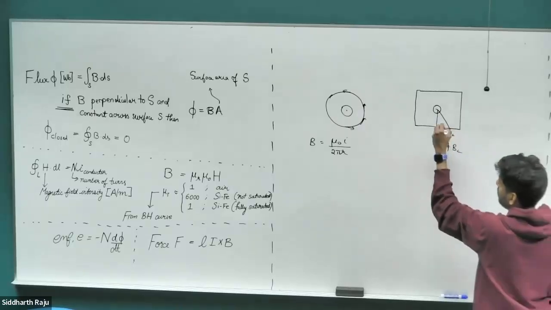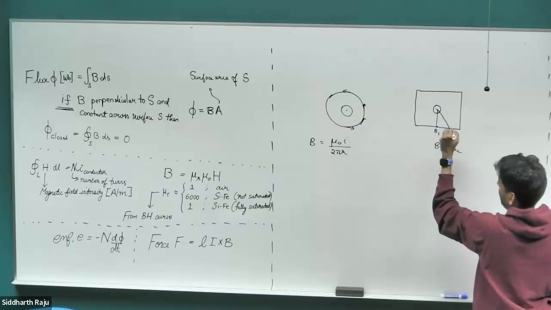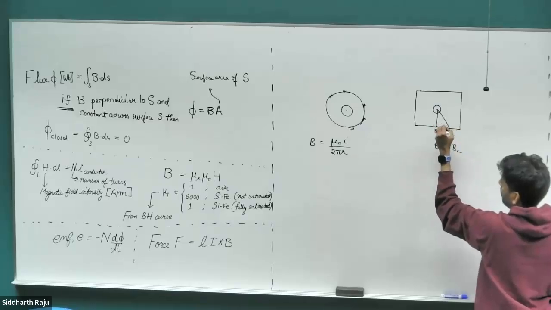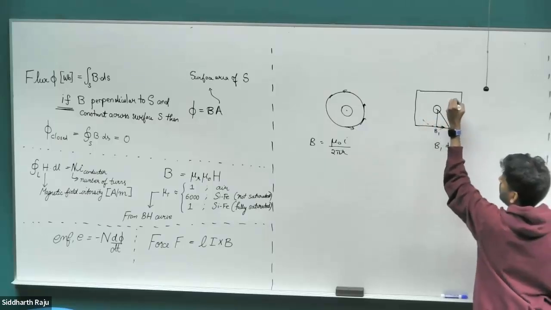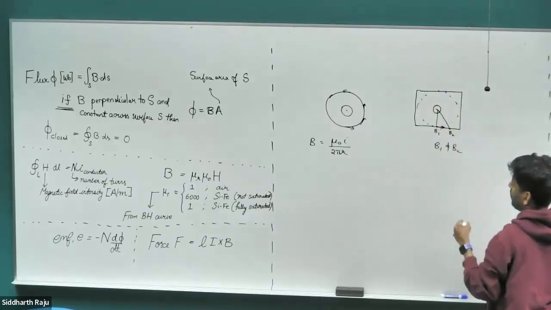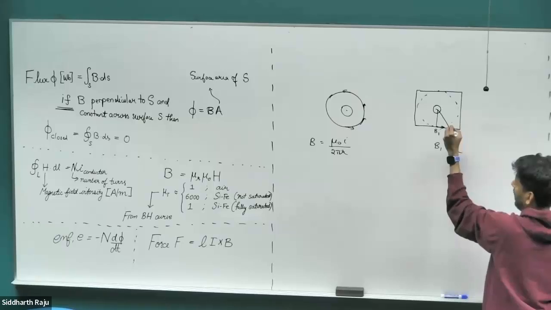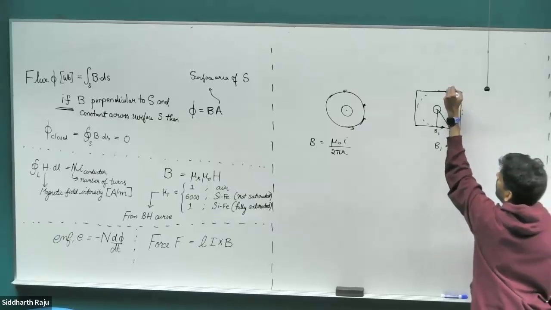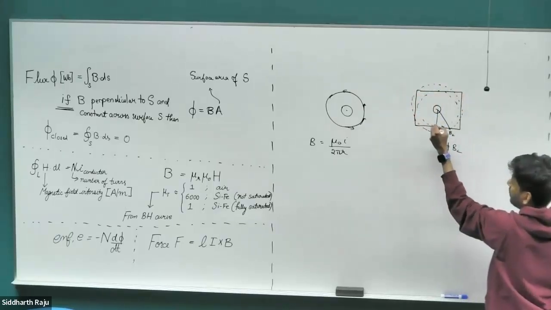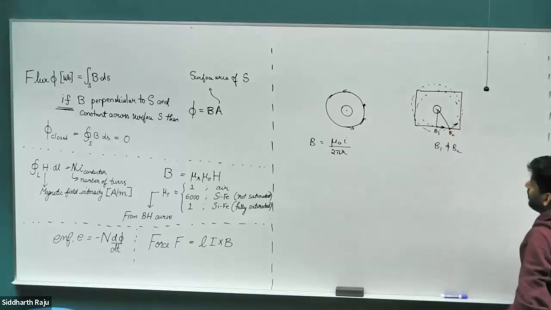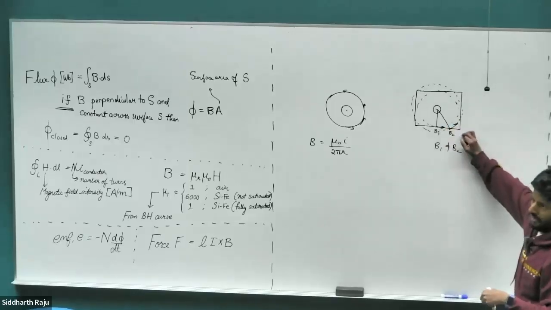And the second thing is B1 and B2 directions are not going to be the same. Right? So B1 is along this because it's perpendicular. So if you draw an inscribed circle, it's going to be tangential to the circle. B2 is going to be tangential to another concentric circle. Right? So it's going to be tangential to the circle, but not tangential to the line.